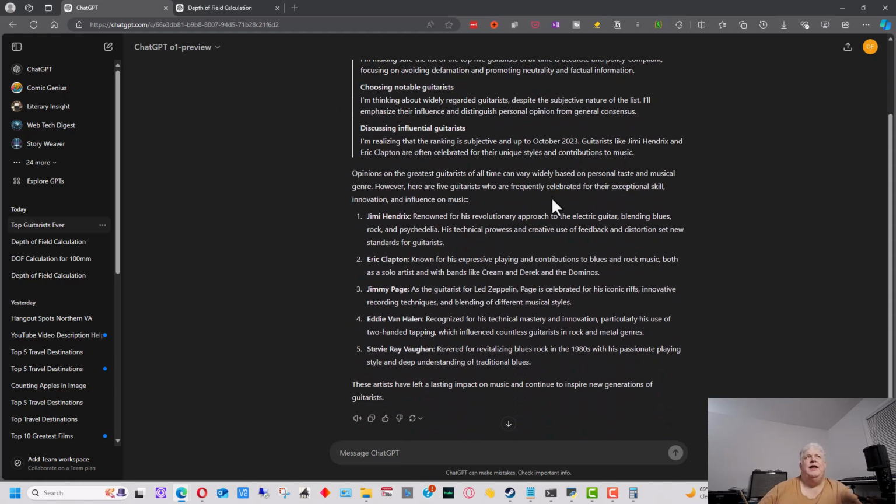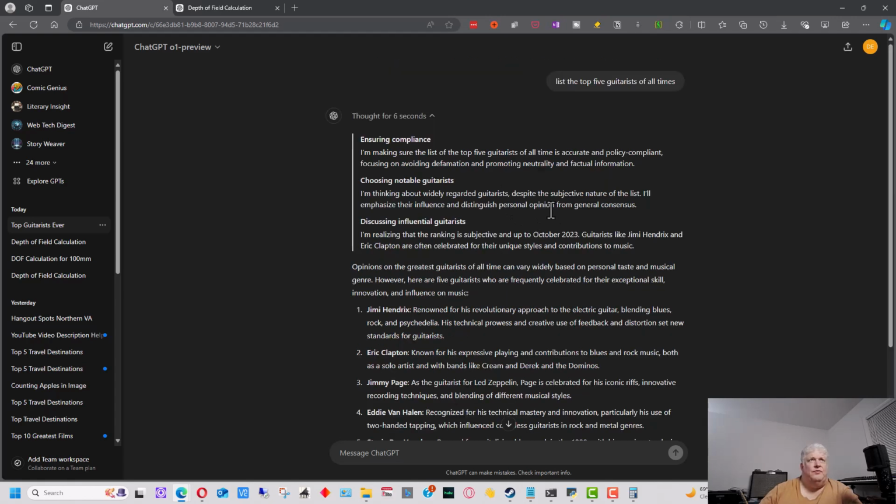And one of the nice things about that is if you can see the logic of the way it picked something or why it picked something, it gives you the ability to go back and rephrase your question, like depending on, for example, if it's picking popular guitarists or rock guitarists or classical guitarists. So you can narrow down what you want so that you get the list that you want. So it may include people that you don't want in there, or it may not include some people that you want in there, and you can of course always ask it why it did that, but being able to see the logic of what it did or how it did it enables you to write better prompts and ask better questions. So here are a few examples of how the new model works really well.